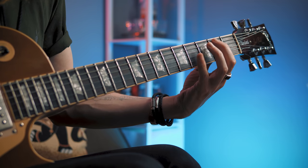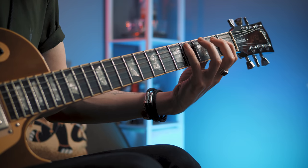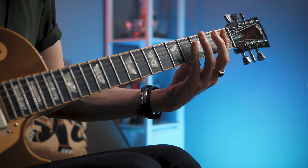Then we have this descending pattern. It's really important that we start on an upstroke as we alternate our picking, because when you get down to the F sharp at the start again, you will naturally land on a downstroke. So the notes: index finger on the first fret of the D, alternating between the second fret back and fourth, finishing on the fourth fret of the A string with the pinky. And then we have a very similar thing but this time on the A string — open A to the second fret. We exit a little bit early there, because we're going 2-3-2-0, and then back to the start again.